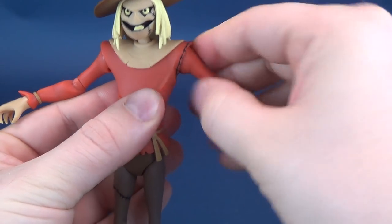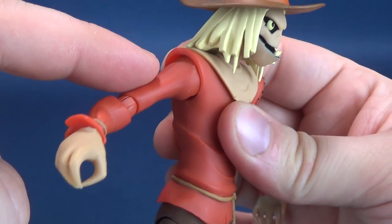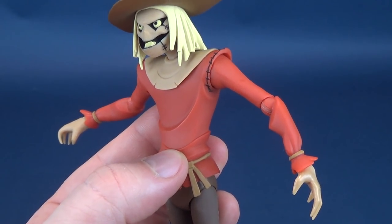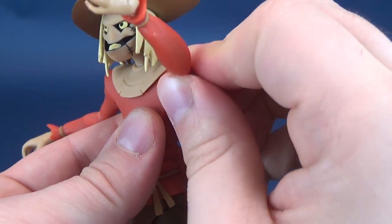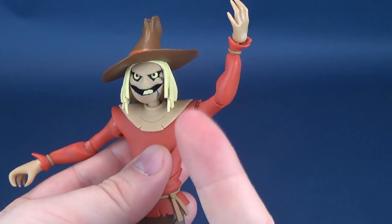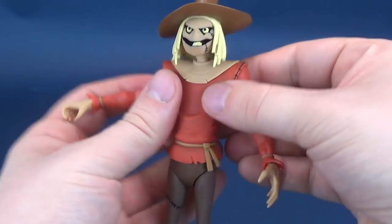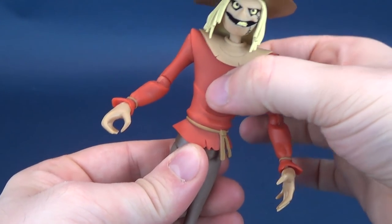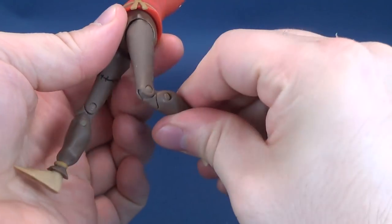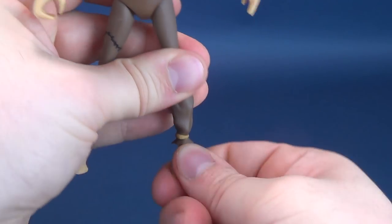The shoulders hinge out to about there. Unfortunately, the way the arms are sculpted, they kind of stop at that point, telling the collector not to move the arms any further past that point. The arms, however, do rotate all the way around. It has a bend at the elbow; the elbow also allows the forearm to rotate. The hands rotate all the way around. It doesn't have an upper torso ball joint, but it does have a waist swivel. Legs split out forward and back. Double bend on the knee — I love the double hinges on the knees. The feet swivel all the way around, and you have a hinge up and down.